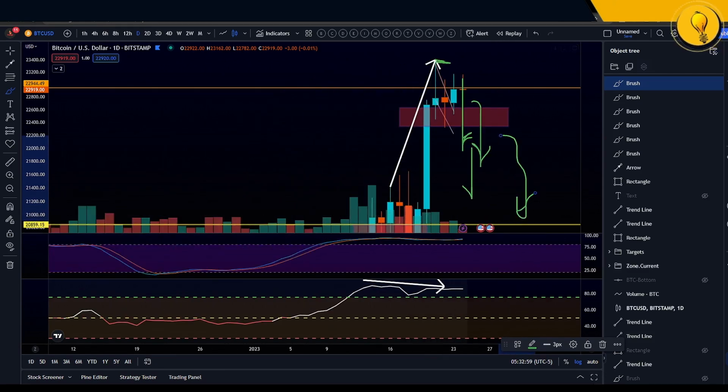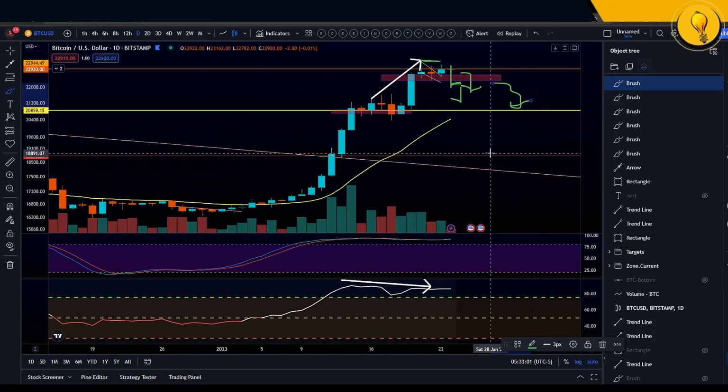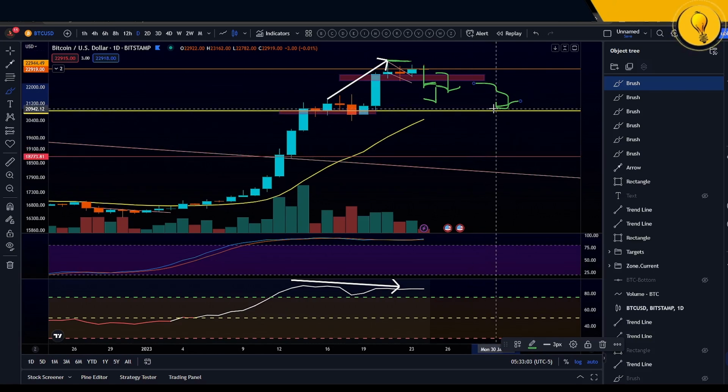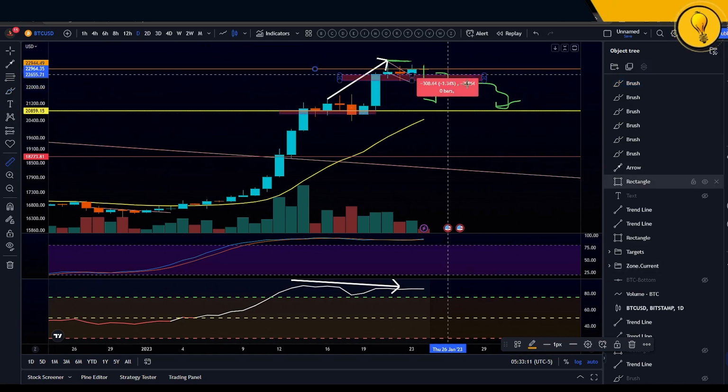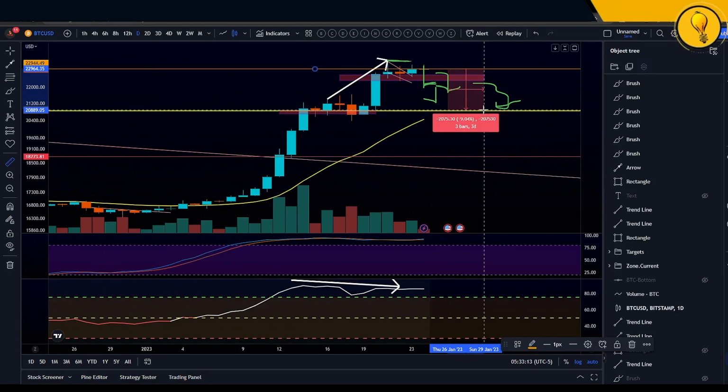What is the next target on the chart for Bitcoin? Well, let's keep that simple as well. 20,859 is going to be the next target for Bitcoin, taking us back down to the range, from where price is right now to that region of support. That's going to be a good 9% to the downside. But this is immediate price action to look out for.